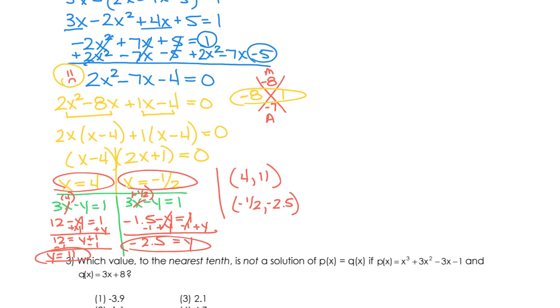It doesn't matter if you give them as fractions or decimals, they're equivalent to each other. And there are the points of intersection. If we graph this parabola and this line, those are the 2 points where they would intersect each other. And we could do it without a graph.